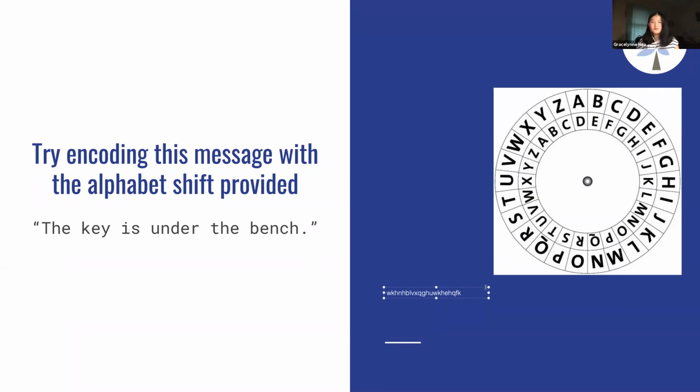Okay, so congratulations to everyone who got this code right. This is the actual encryption. And again, like I said earlier, to decrypt, you would just shift the alphabet back the other way, the same number of spaces from the original. Yeah, so to decode, given this type of cipher where you could just write out the alphabet beforehand, you would see that W translates back to T, K back to H, and so on and so forth.